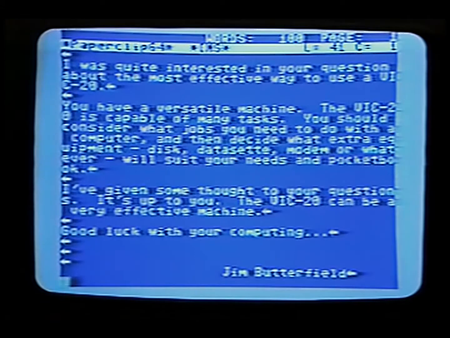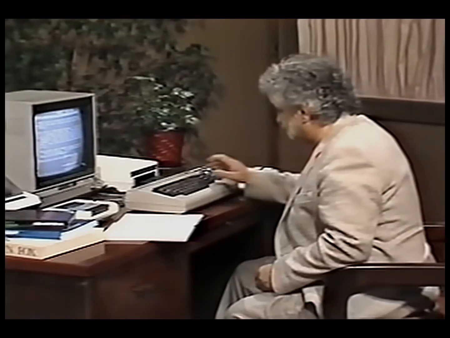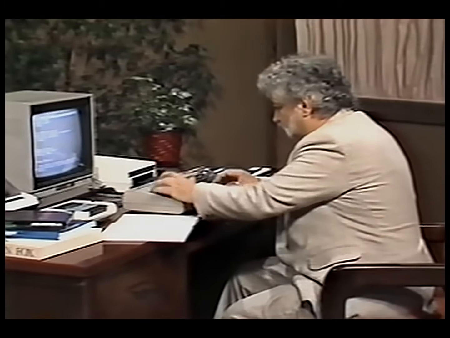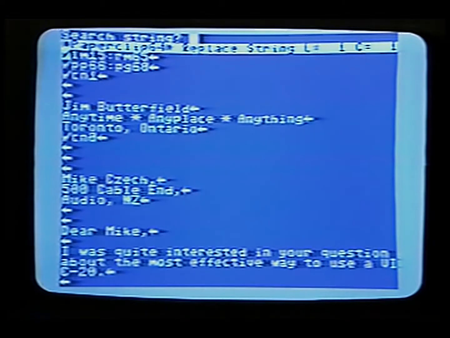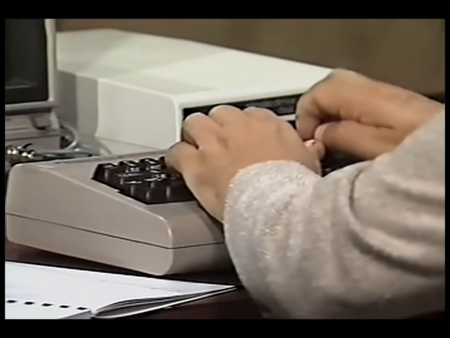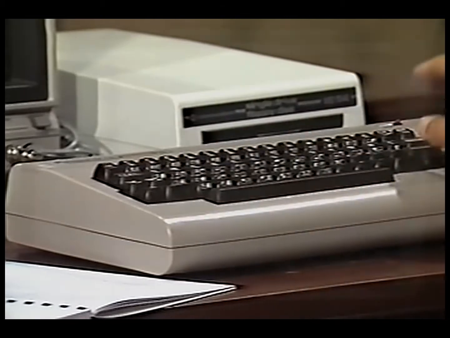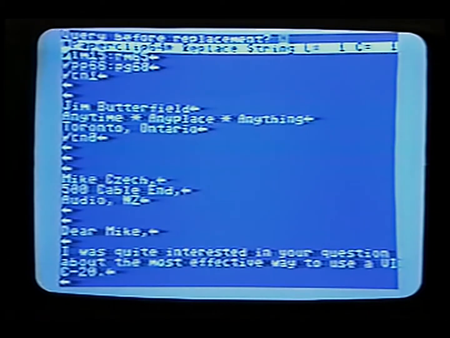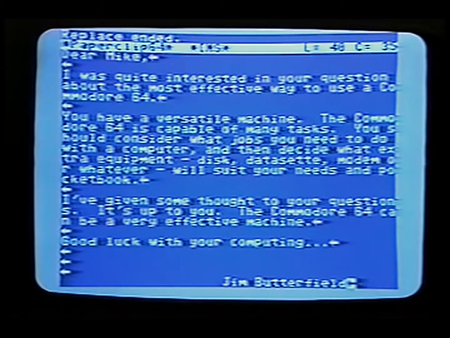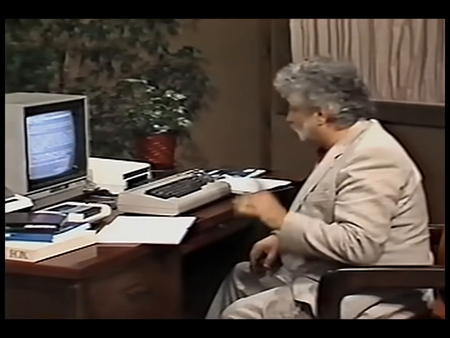Here's a letter, and I see from my notes that everywhere I say VIC-20, I should have said Commodore 64. Let me call out that feature and say, I want to change and replace every place it says VIC-20 to Commodore 64. It says more. No, that's all I want to do, and let's simply do it. And here we go. And you can see the letter is now changed. The three occurrences, it's all changed. What else do I need to do?